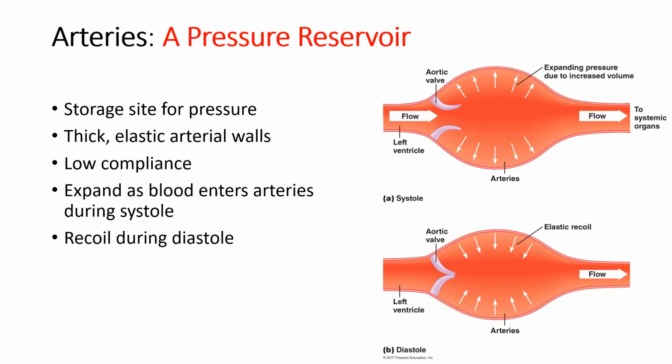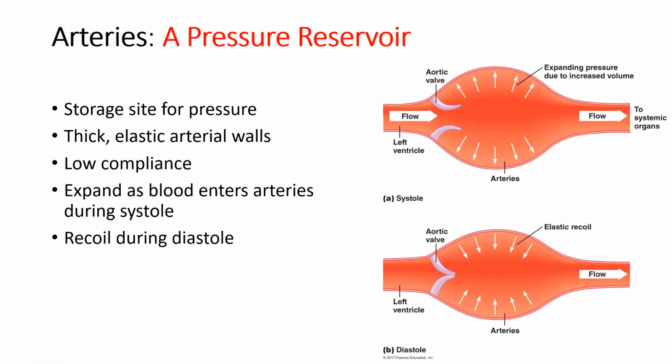And so because we have flow moving through the artery during systole, and then during diastole, we actually don't have blood flowing from the ventricle, we need to be able to store that pressure in the wall of this artery and be able to release that pressure during diastole when we no longer see flow in order to keep flow to our systemic organs constant. And so because of the thick elastic wall that we see in these arteries, particularly the aorta, we see that ability to store pressure during systole and then release that pressure via the elastic recoil that we see during diastole.